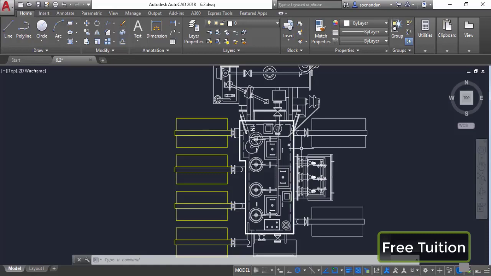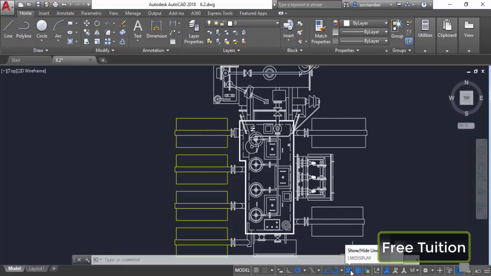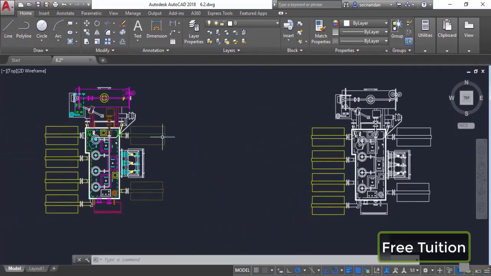And in order to make it visible, you need to ensure that this line weight status bar option is activated. So in this case, we have this LW display active. Now you may or may not find this LW display or line weight display option on the status bar, and if this option is not available on the status bar, then go to this customization and select this line weight. So make sure that a check mark is visible along this line weight option. Now once the line weight display is here, click on it to activate it, and then you'll be able to see the line weights. Now let's go to the original drawing and let's look at this part.